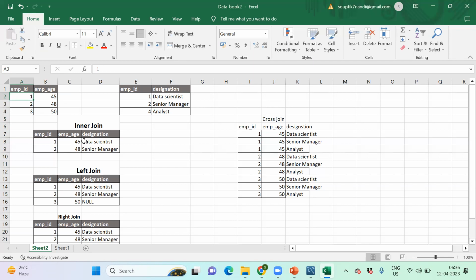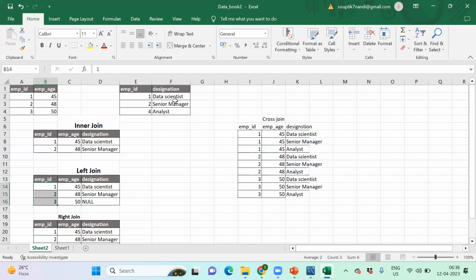If we are doing left join and declaring this one as the left table and this one as the right table, then while doing the left join, I do not actually have to pick the records. SQL will pick all the records from the left table, and it will check which data is available for these employee IDs.